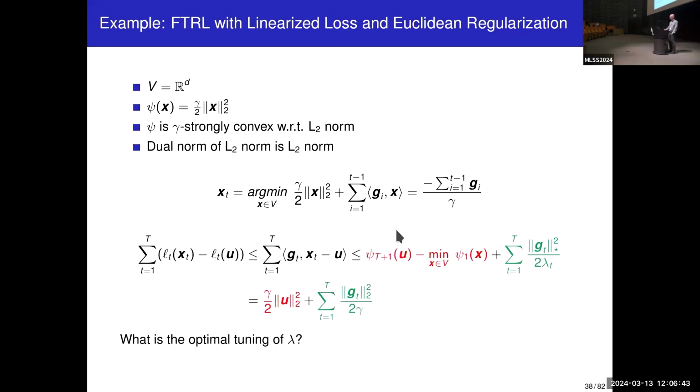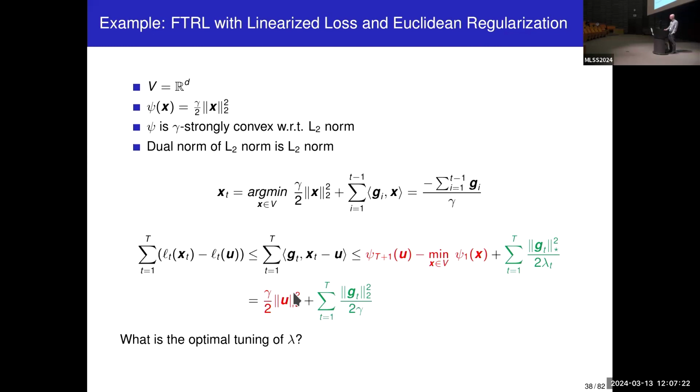And the regret becomes, this is the generic regret of FTRL. Now, the strong convexity is just gamma. The dual norm is just the L2 norm. And this thing, if you just calculate it, it's very simple, because the minimum of the regularizer are all the same. They don't change over time. The minimum of the regularizer is 0. And so this term is 0. And this is just the regularizer evaluated in U. Okay. And so you get basically the same regret bound of online subgradient descent and slightly different update. Now, here, sorry, this should be gamma.